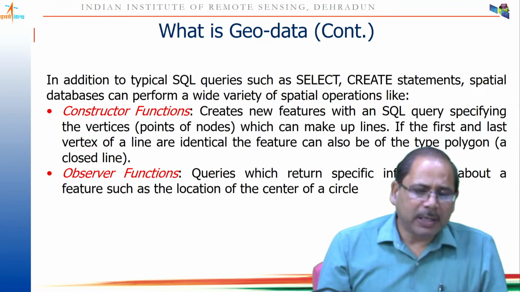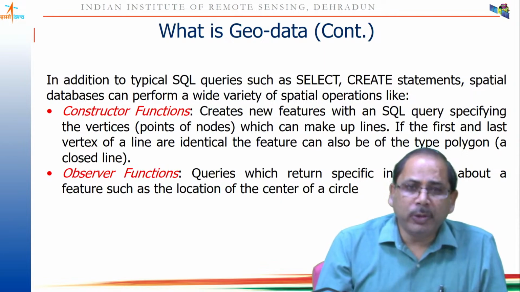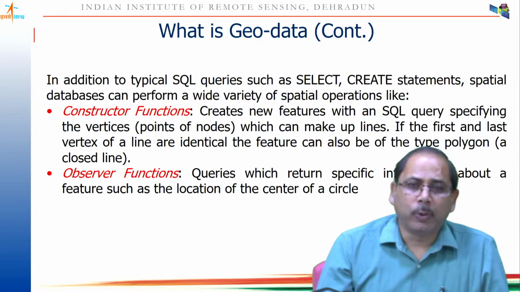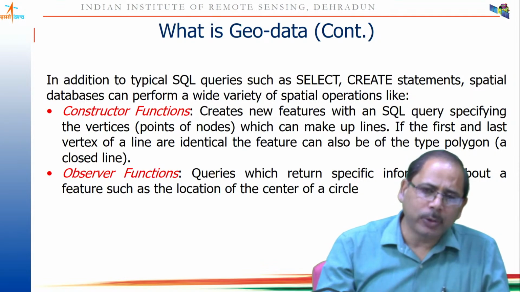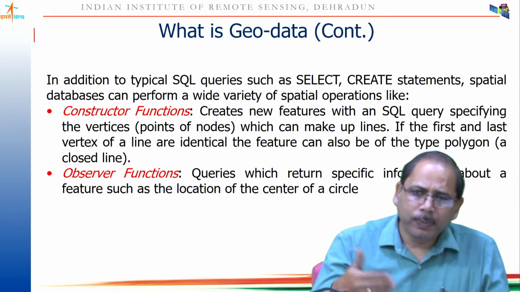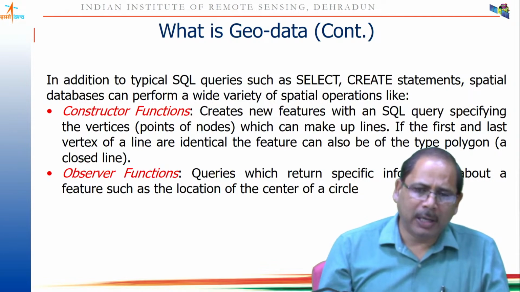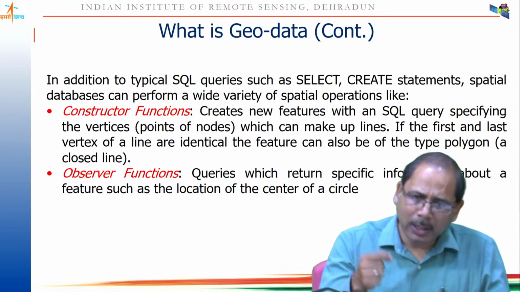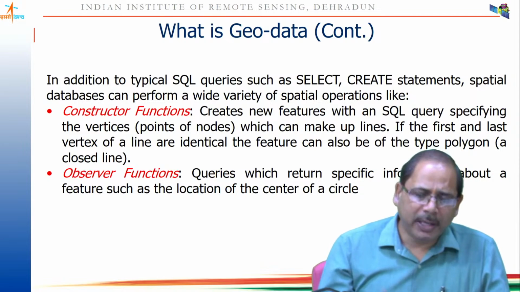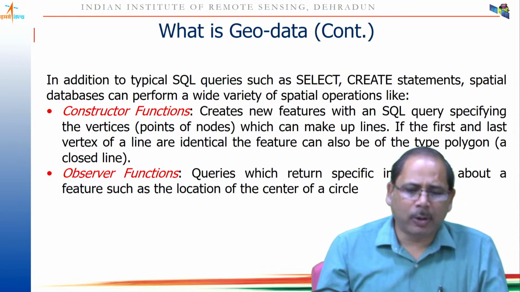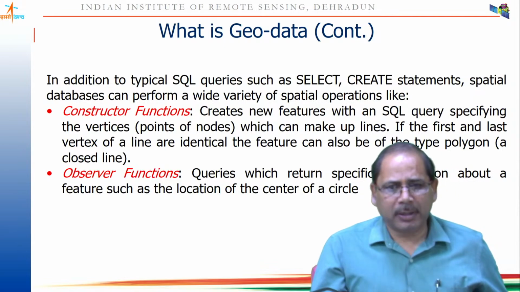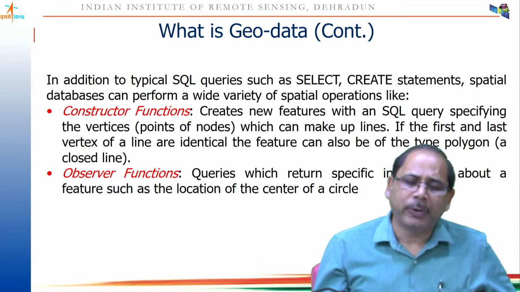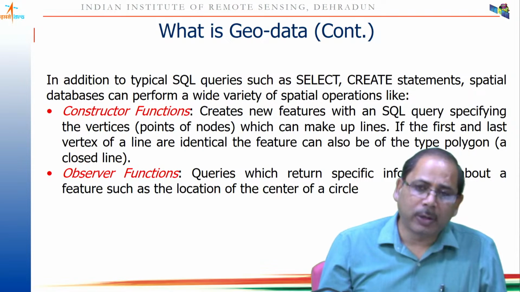Then we also have the constructor functions. So create a new feature with an SQL query specifying the vertices, point or node. So for example, in traditional GIS, if you are interested to create a new feature or new object in your database, then you need to have the digitization activity. But here in case of geodatabase or geodata, you can build it with a constructor function. By selecting different geometry, you can create a new geometry. This is called constructor function.